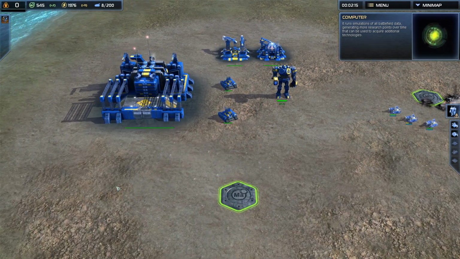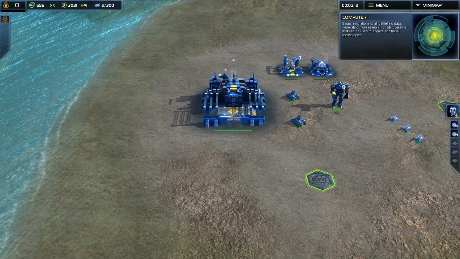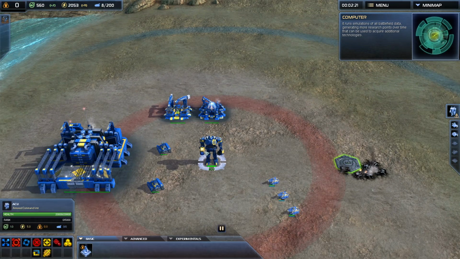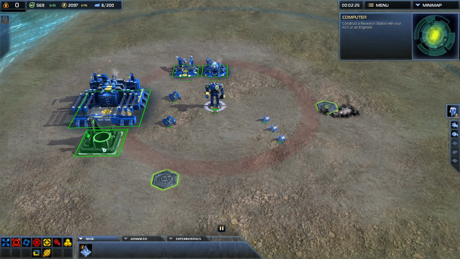It runs simulations of all battlefield data, generating more research points over time that can be used to acquire additional technologies. Construct a research station with your ACU or an engineer.